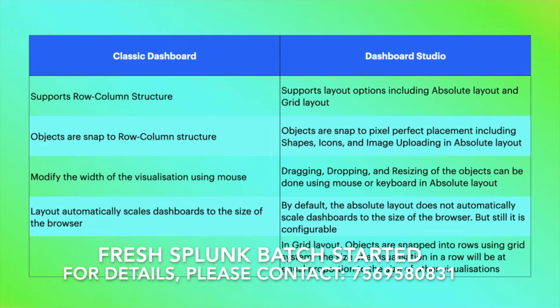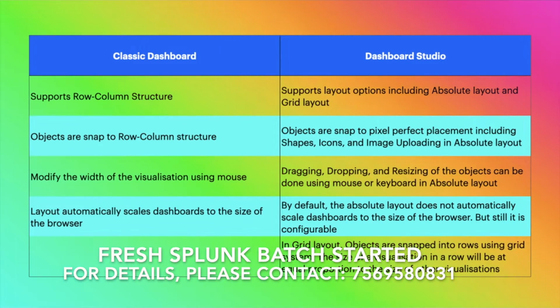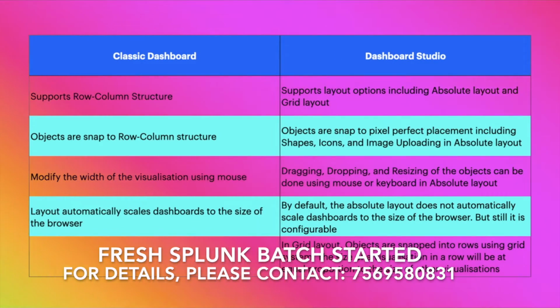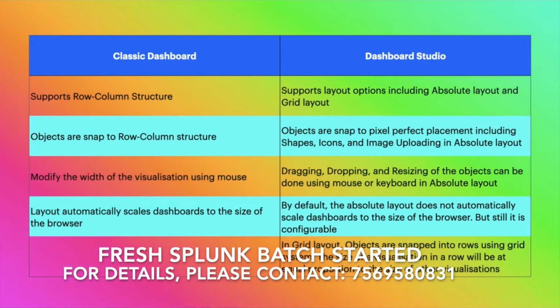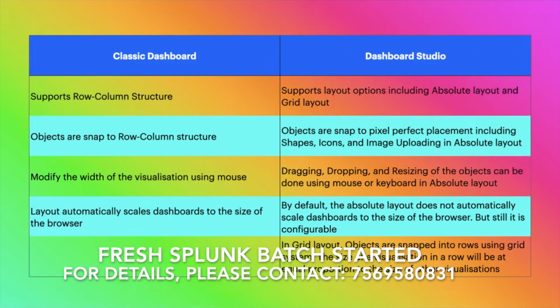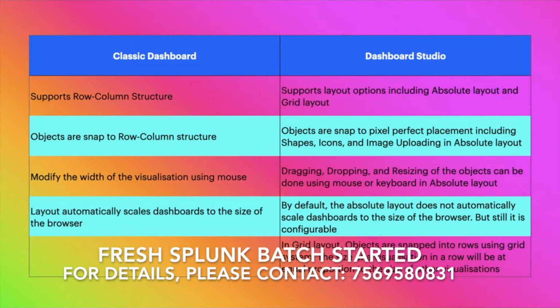So how it works actually, the size of the visualization, right? If you place a visualization in a grid system, the visualization will be placed in a particular row, and in that row it will be at equal proportion to the size of the other visualizations. So for example, if we add a new visualization, it will be fitting to the size equivalent to those other visualizations as well. It will be adjusting all the visualizations to equal size.